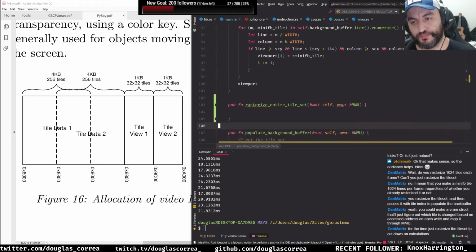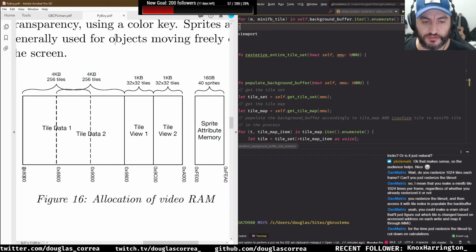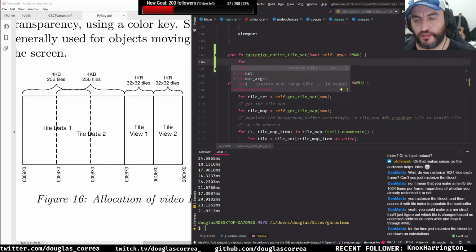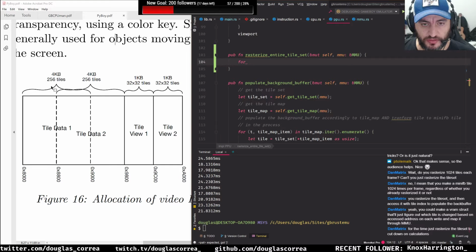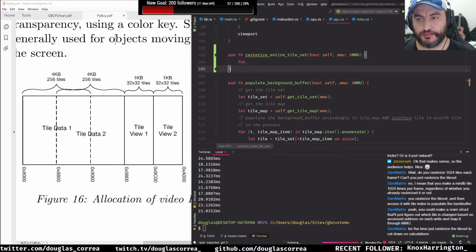So the thing is simple. I will for, so how many? So it's 8 kilobytes.